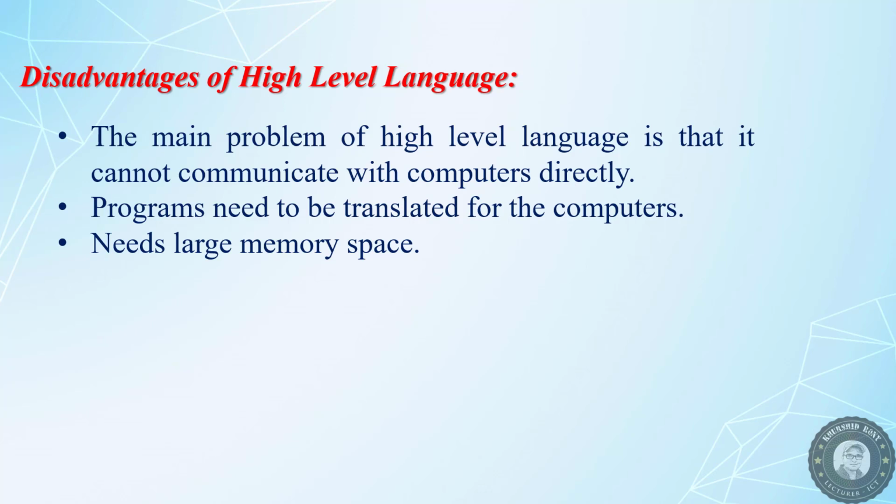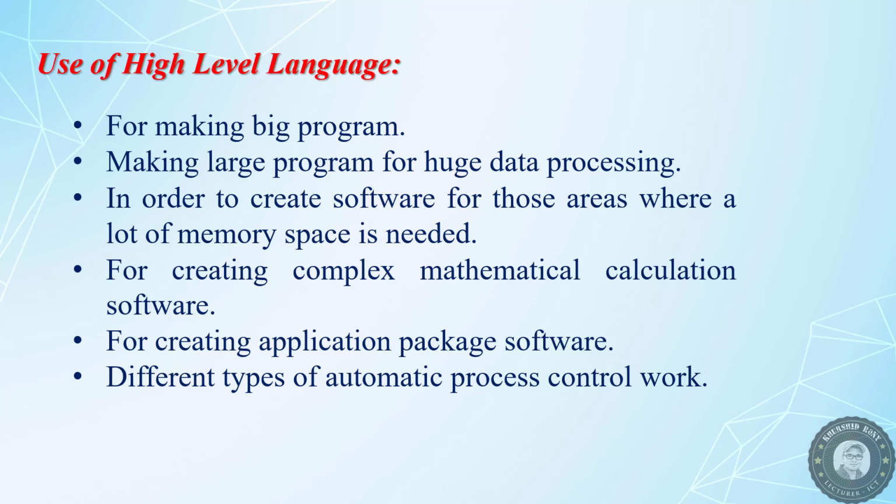Disadvantages of high-level language. The main problem of high-level language is that it cannot communicate with computers directly. Programs need to be translated for the computers, and it needs large memory space. High-level language is used for making big programs, large programs for huge data processing, in order to create software for those areas where a lot of memory space is needed, for creating complex mathematical calculation software, for creating application package software, and different types of automatic process control work.